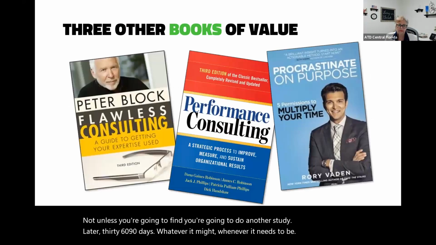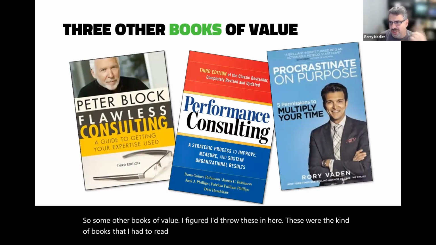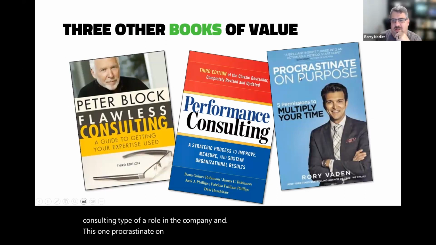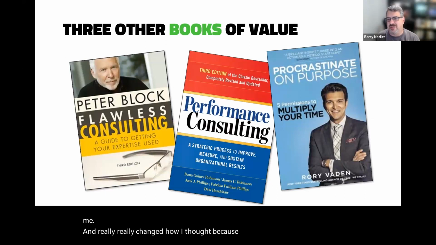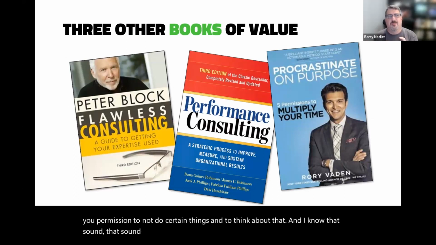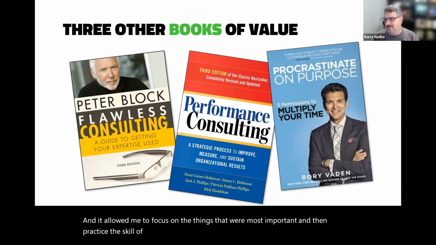So some other books of value, I figured I'd throw these in here. These were the kind of books that I had to read to change how I thought, because I took on more of a consulting type of role in the company. And this one, Procrastinate on Purpose, a previous manager recommended to me, and it really changed how I thought, because all of a sudden it gives you permission to not do certain things. I know that sounds funny, but my time is better served not doing everything. And it allowed me to focus on the things that were most important and then practice the skill of delegation.